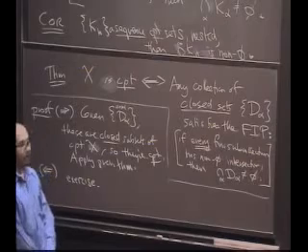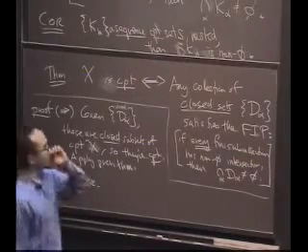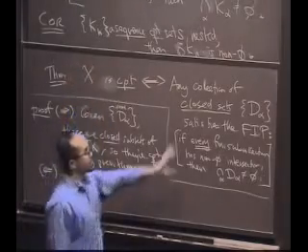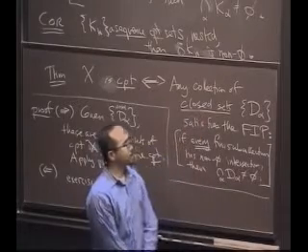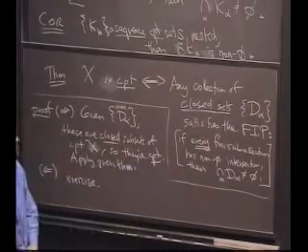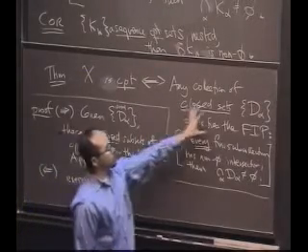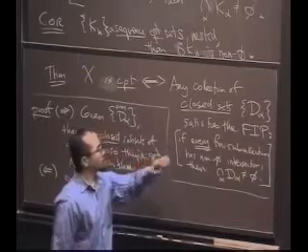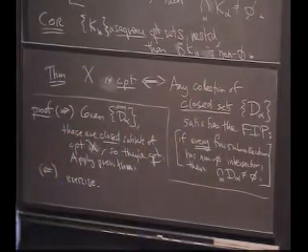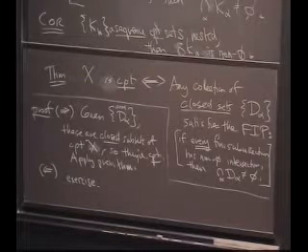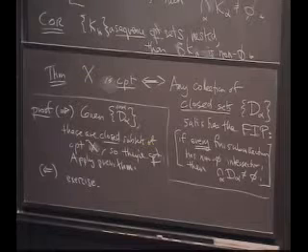Given an open cover, are there any natural closed sets to look at? Yes, look at the complements. The complements are a bunch of closed sets. And then your job is to show that this closed collection should satisfy the finite intersection property, right? So that's the connection that you would use, okay?